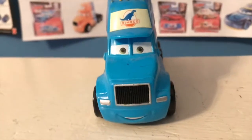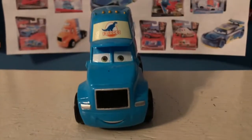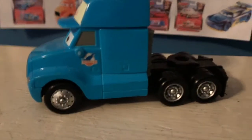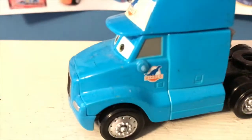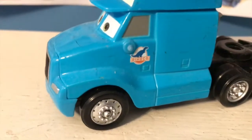Let's get started with the review. You can see he's got a big grin — pretty relaxed — Danico on his hat there, his grill, headlights. You can see this guy is just coated in dust and scrapes; he's been on my shelf for quite a long time without moving. Sadly, his mirrors have fallen off.